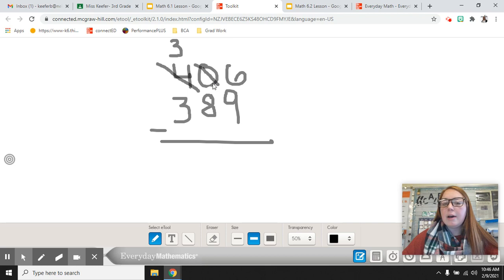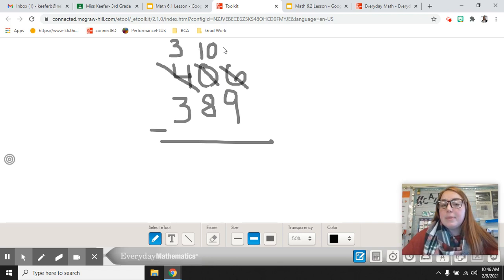Now, if I have 100, but I break it up into tens, how many tens would I have? I would have 10 of them because 10 times 10 equals 100, right? So if I have 10 up here, I still needed to give to this 6 in the ones place though. We still had to keep moving back.